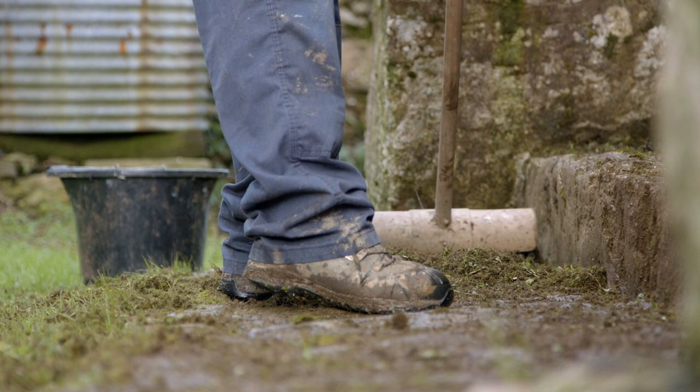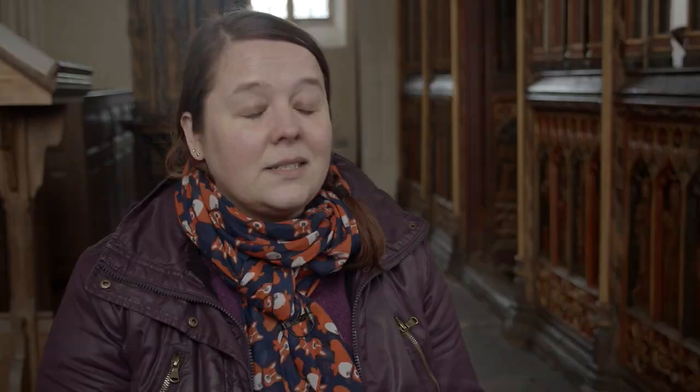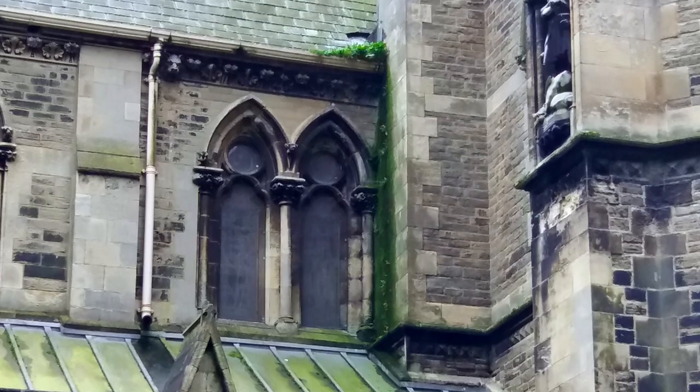It's really important maintenance because the main thing is to make sure that our churches are happy and healthy. The main thing is to keep water out of the buildings, so looking after the rainwater goods and the drainage. Although it's not that glamorous, it's really important because when things go wrong they can go dramatically wrong, and letting water into the building is something that we don't want.